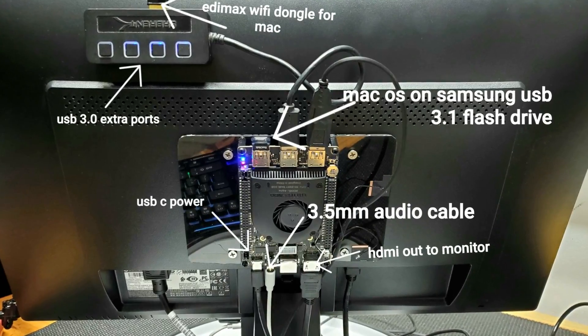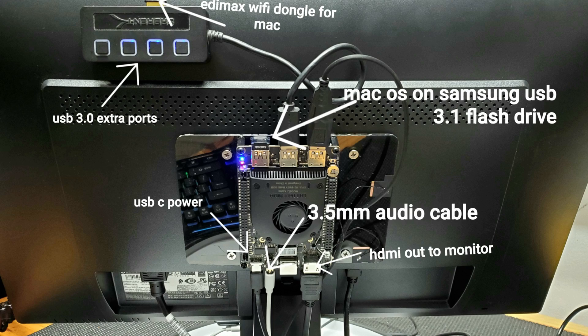Possibilities are endless and you will see this again. So here we go — this is what I did with the Panda. Like I said, it comes with Windows 10, so you can dual or triple boot Windows, Linux, macOS, Android, whatever. Plus it comes with Arduino, so those tech projects can come to life.